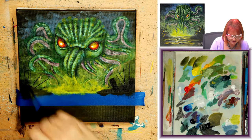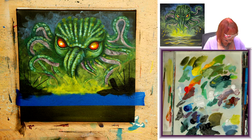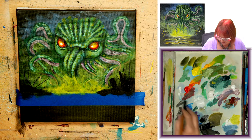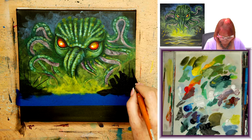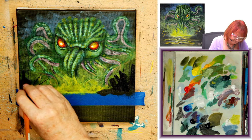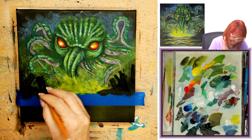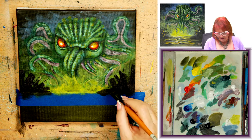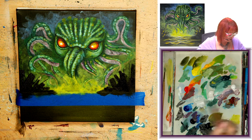Just running this line. There's something about running paint on the knife that just feels architectural. And run that off. And back to this. There we go. A little angle here. Little kind of like distant collapsing buildings is what we're really getting here. So this is like a little town that is being destroyed on either side, coming all apart.